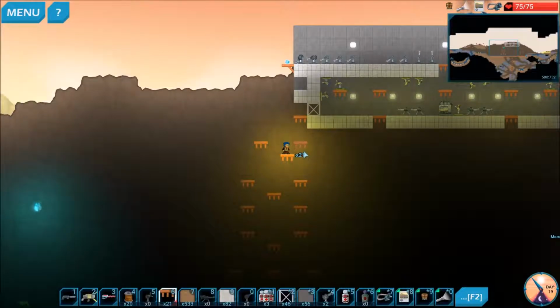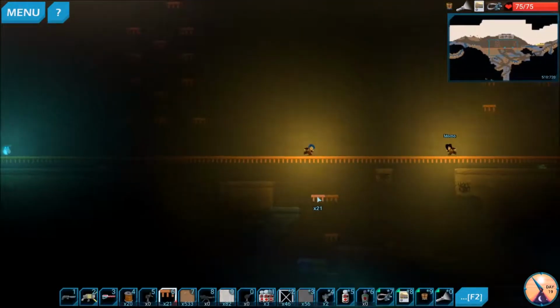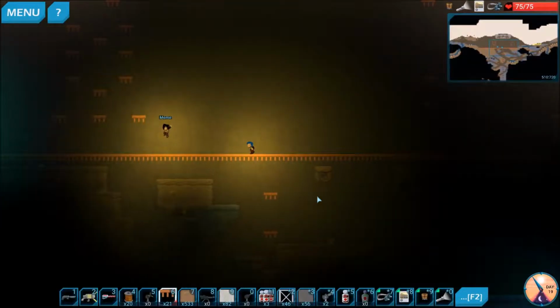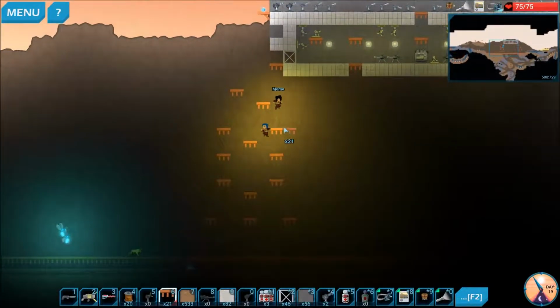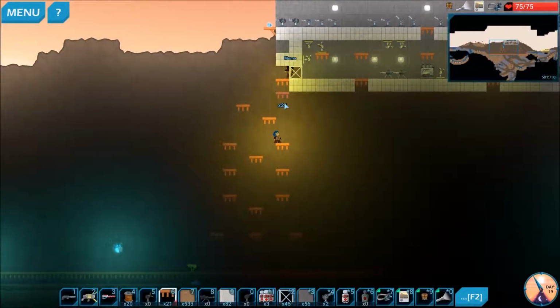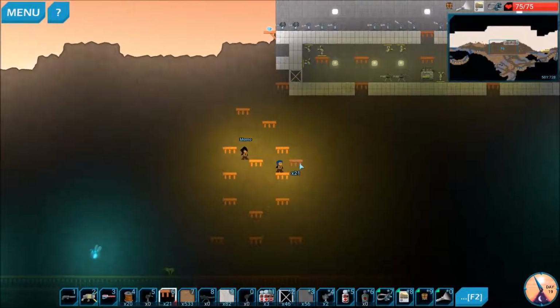Okay, there. We have plenty of ways to get up now. I actually wonder if that might be a bad idea. You know what, we'll just do straight down. I don't want stuff getting up in there. That's a lot more plat.